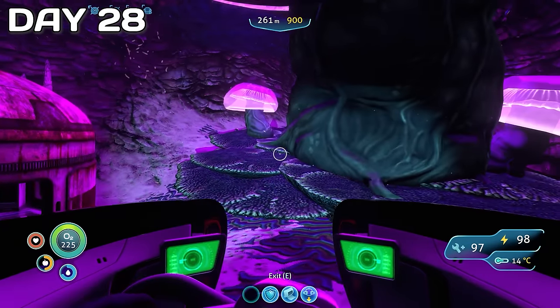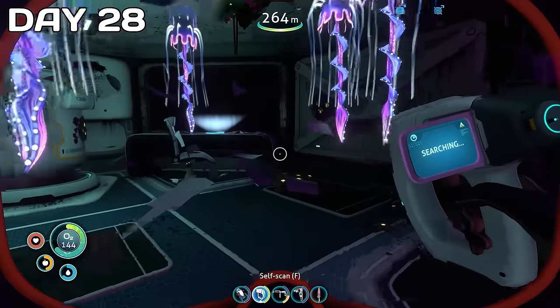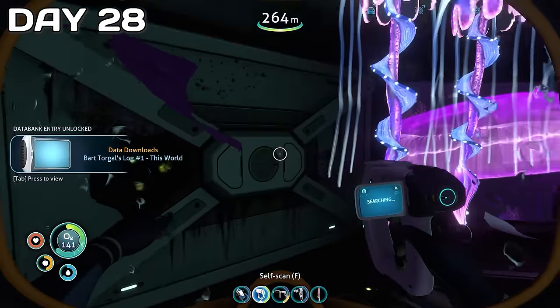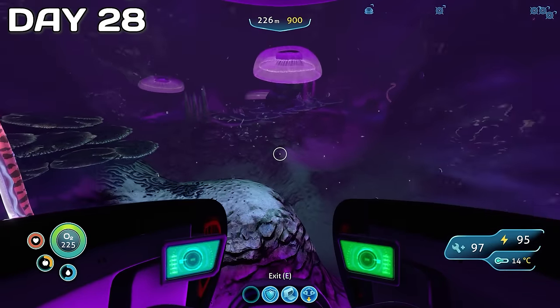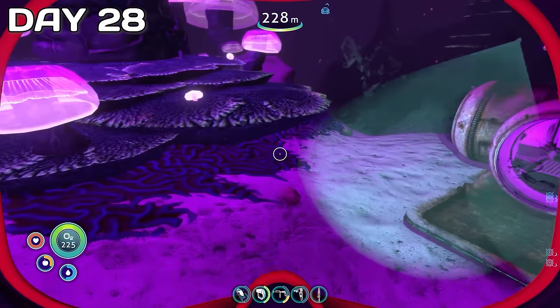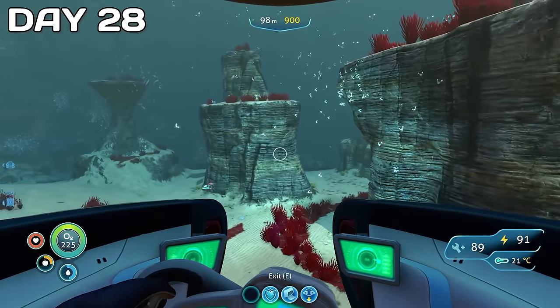This abandoned base came with some new things for us to scan, like this wall planter, a spotlight, and we found two PDAs that I'm sure were very important to the story, but again, I didn't really read them. Moving on from that little base, I found pieces of another wrecked base. Seems like there's pretty good evidence that there used to be humans on this planet. I then found our way out.